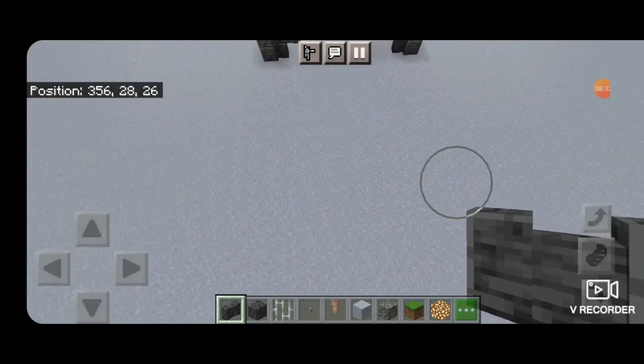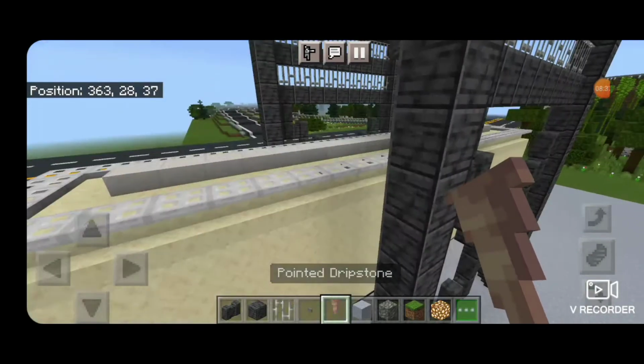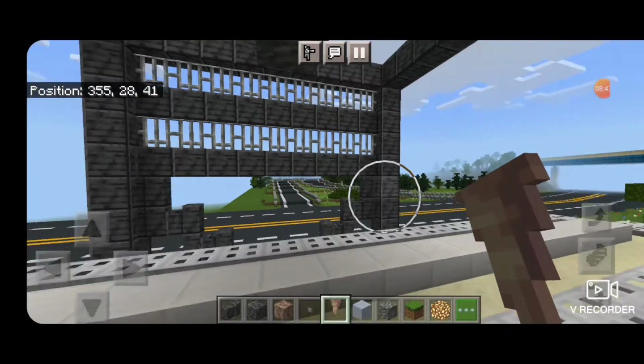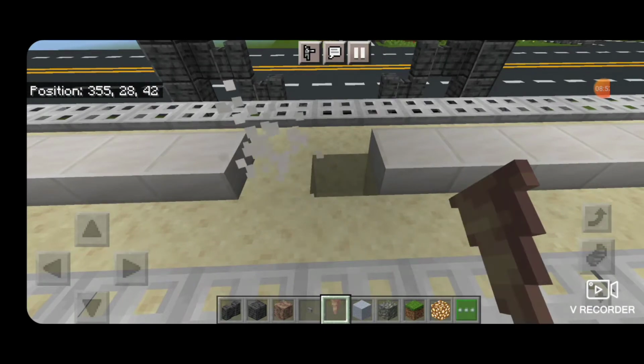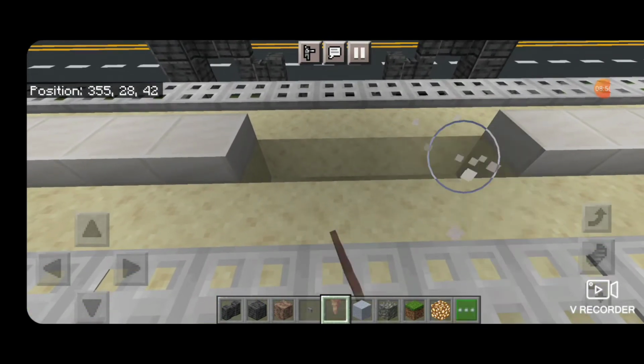Now we're going to come underneath here so it looks like this is actually loading the car. So come up. Lined up with the center where this is sticking down, knock out this slab and the block under it, and then two on each side like that, so it looks like this middle hatch is open.